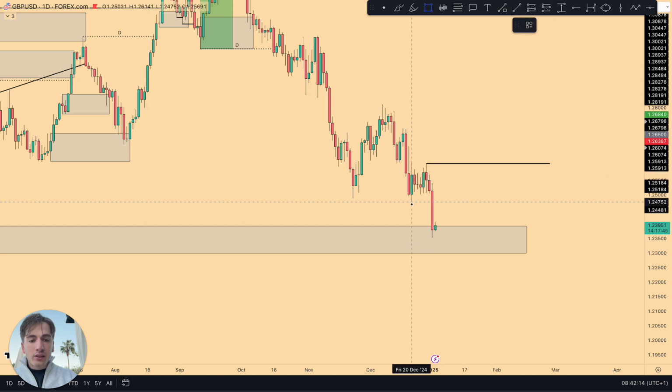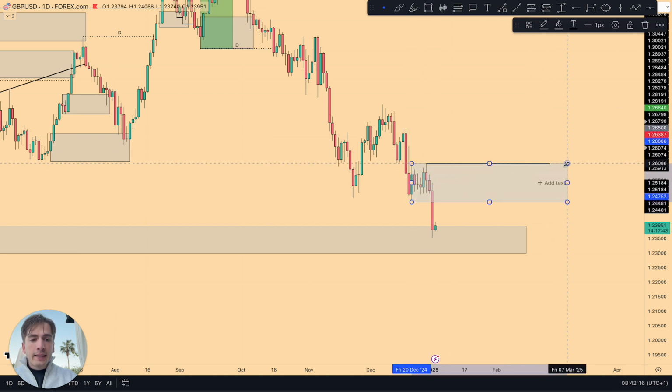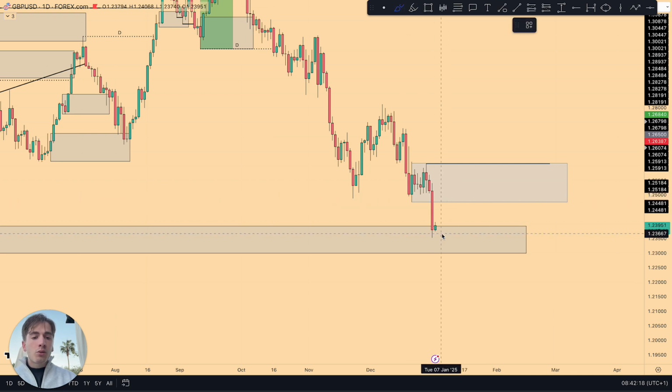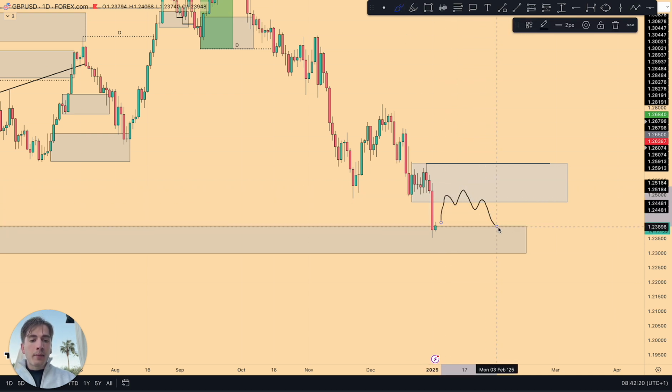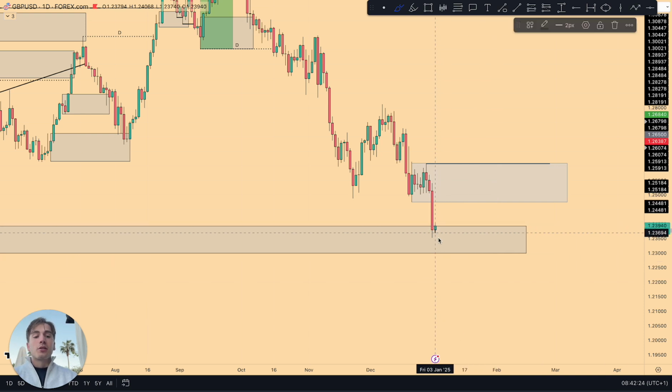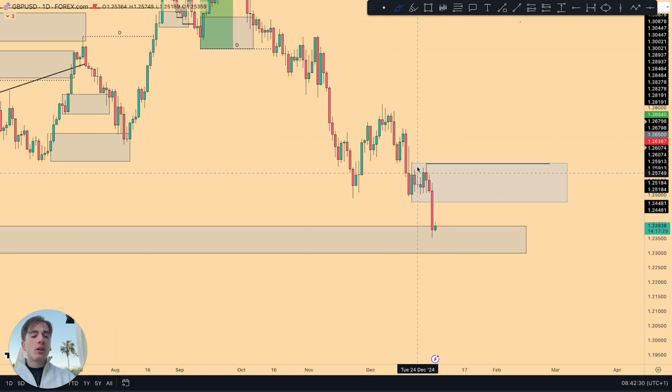And then we have this obviously as our area of supply. So let's keep an eye on that supply zone, and what happens once we get back in towards there. We don't need to get back in towards there, because we could also just sell off straight away again today. But for us to get into a good short, we need it to retrace. Otherwise, I'll just stay out.